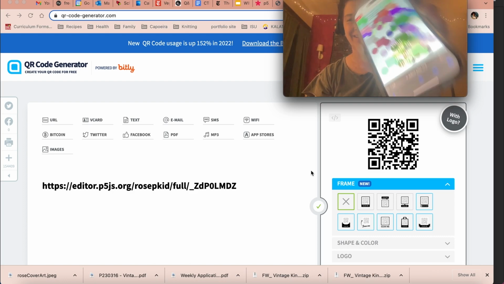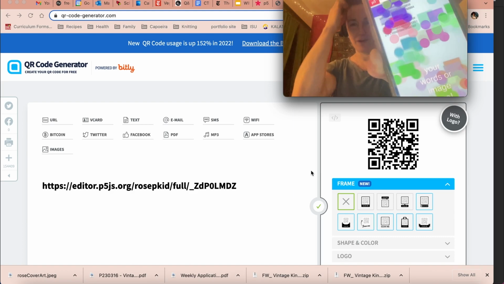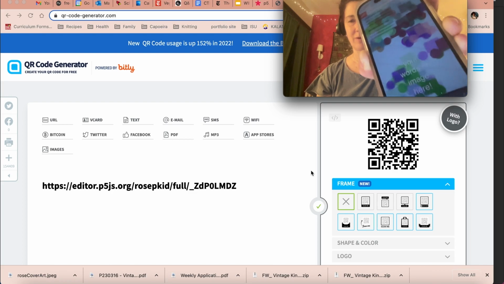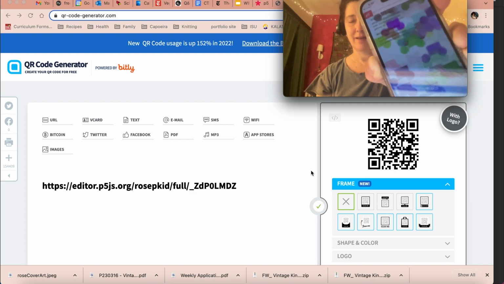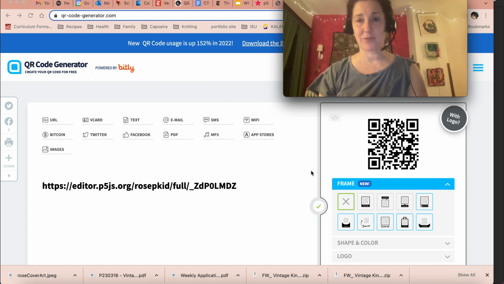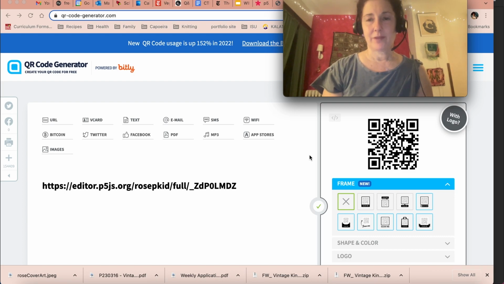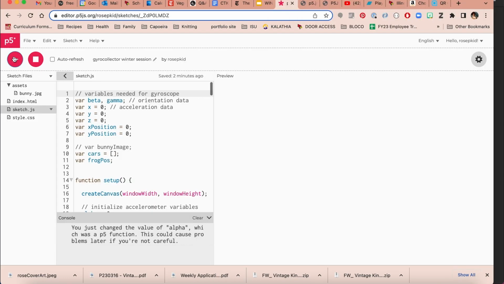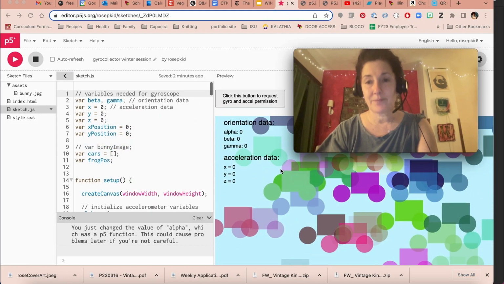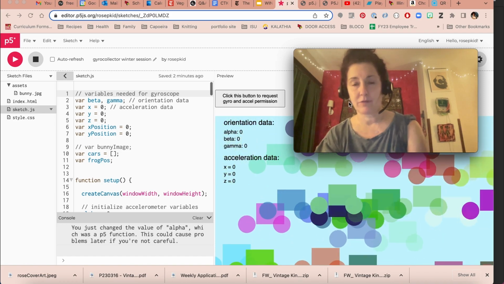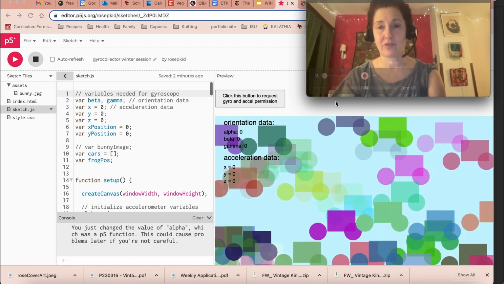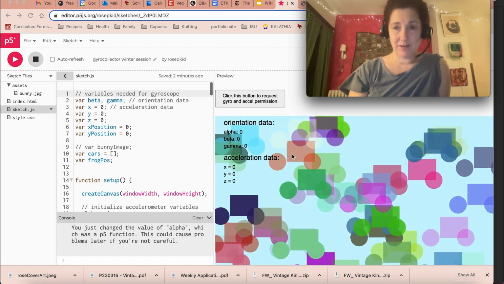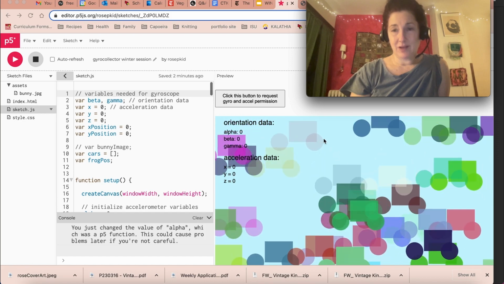Isn't that cool? So your assignment is to change these cars into something else. Whatever you were using for MP3, you could change them into that. And then to change the green frog into something else. So let's get started, shall we? Winter session. When I run this code, these things still run. The frog is not going to run around here because I don't have a gyroscope in my computer, so I won't be able to see the frog. It won't move, but these cars are certainly moving.